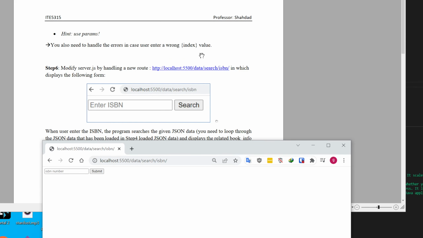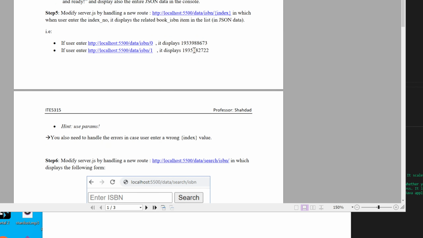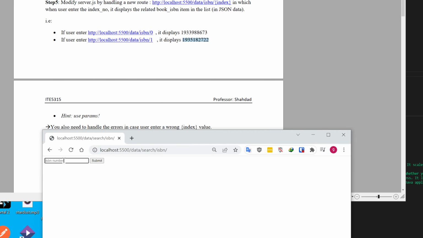We need to have an ISBN number. We can copy and paste.